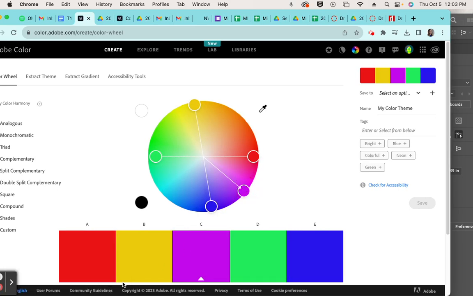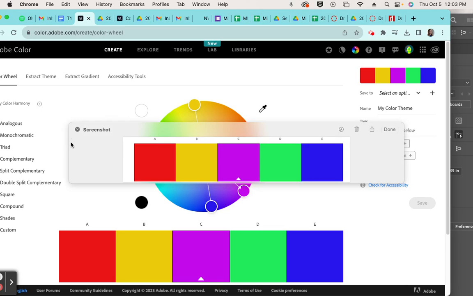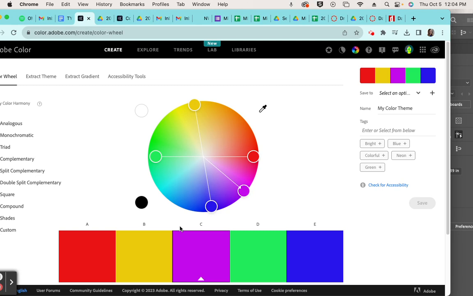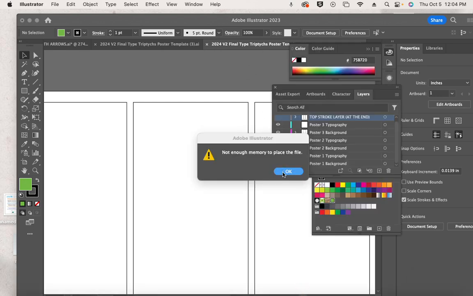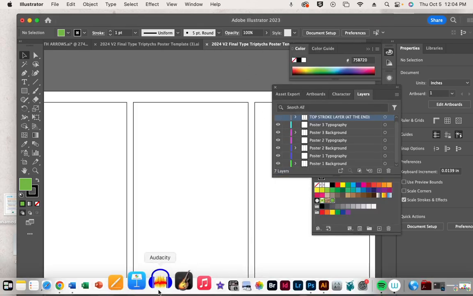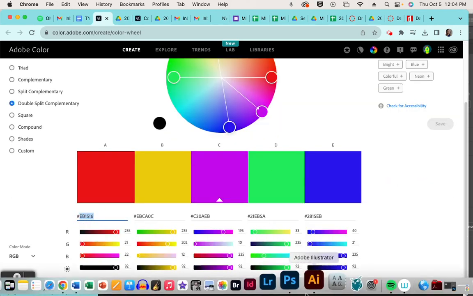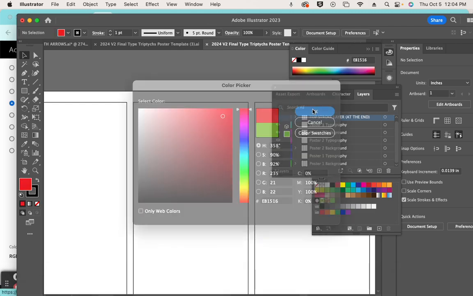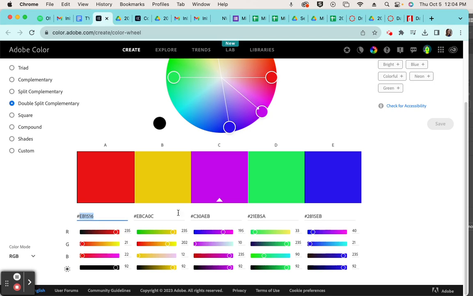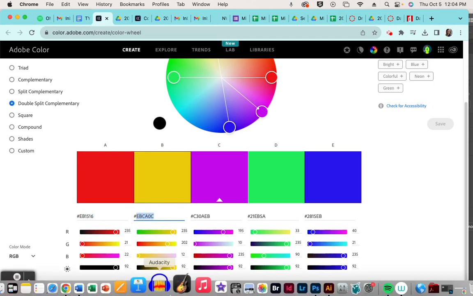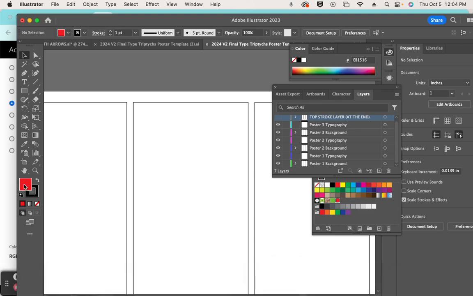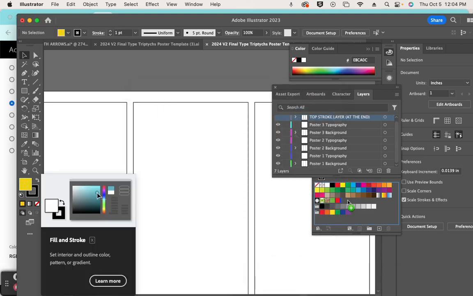So let's say I'm going to do that. Then I'm going to Command Shift 4, take a screenshot, and then put that screenshot, whoops, daisies. Let me try that again. Command Shift 4, I'm going to take a screenshot, minimize this, and then drag this into, oh, okay. So if you get this error, then what I have to do is scroll down, and here are my little hex numbers. So again, I'm just going to Command C, go to Illustrator, double click, Command V, click OK, drag it over. So we can be very quick with that. Command C, go to Illustrator, double click, drag it over, etc., etc.